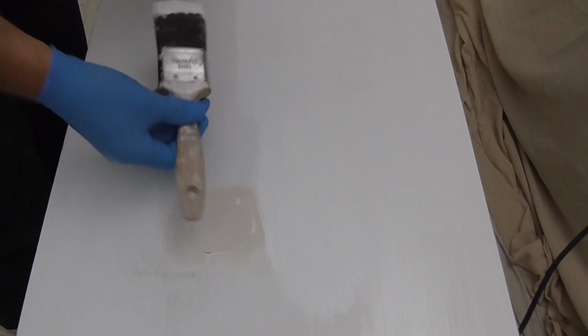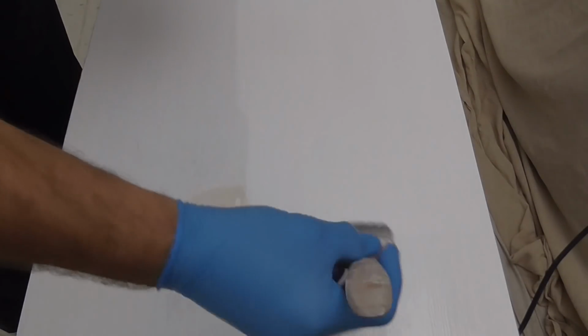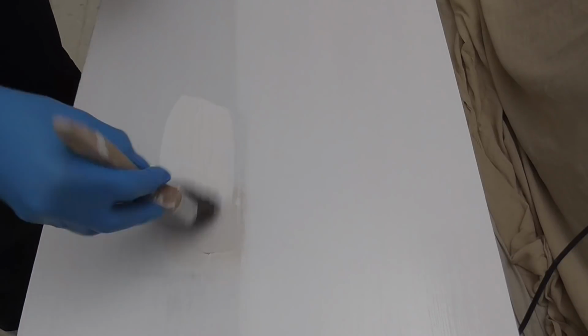Now just for the painting. Well, this is the first repair I did. That was with the Rapid Set adhesive, which when you're doing that you do have to make sure you get a good bond. But no need for clamping that one.